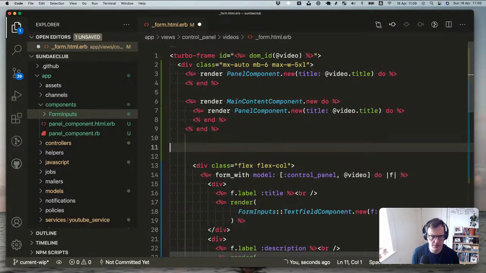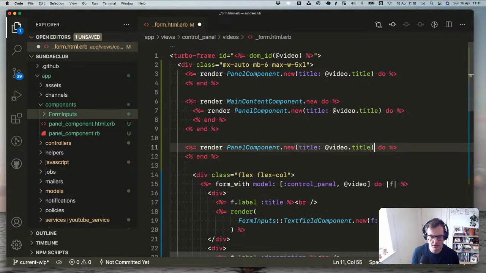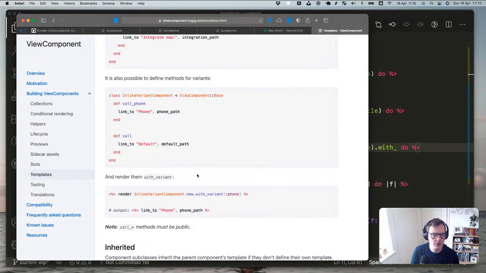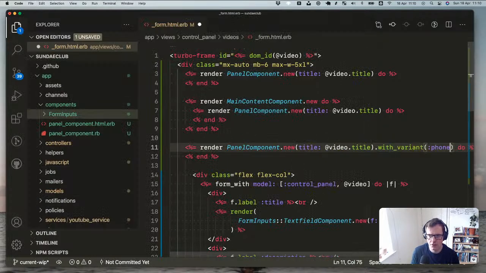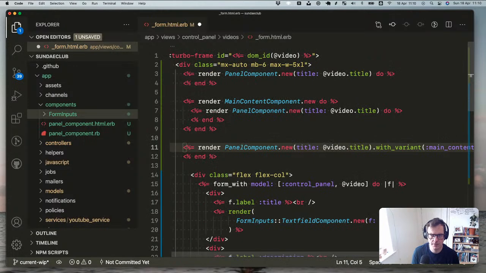does that variant option give you? I've already forgotten what it was. With variant phone. And this could be with variant main content.